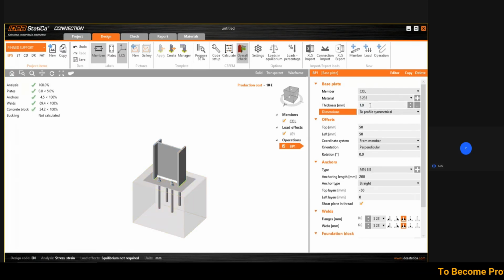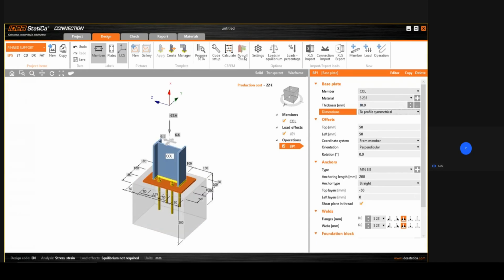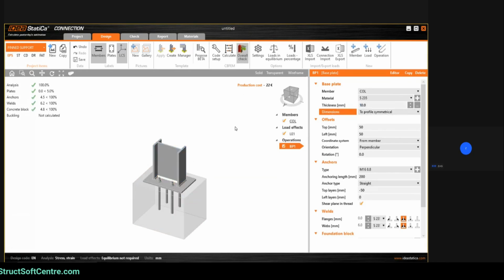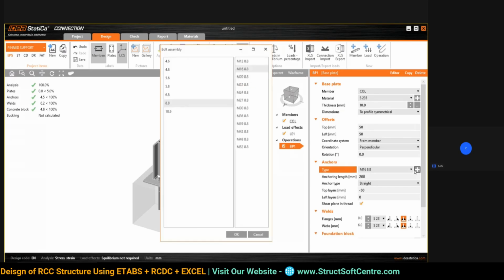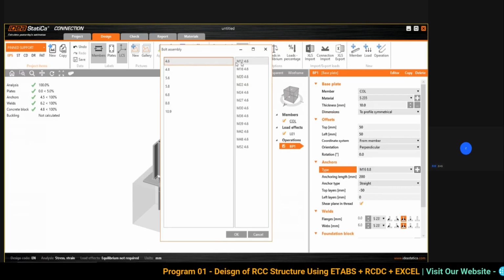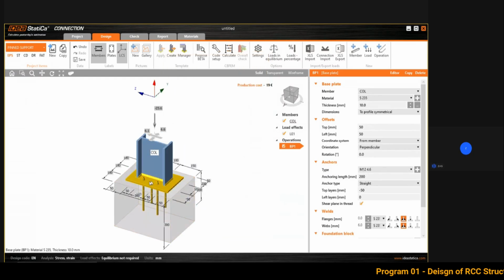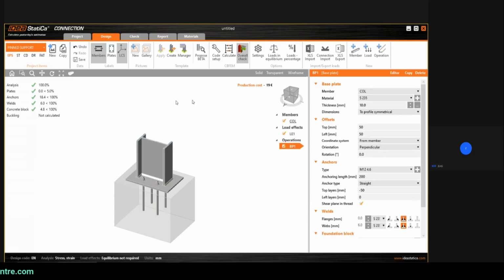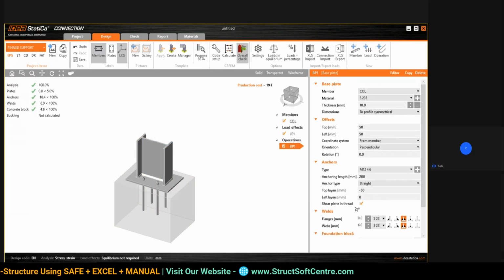You can see some changes. So practical is 10 mm. Okay, let us change the anchor type. Click on plus. When you click on plus, here you will get all the options. So I will go with the lowest grade 4.6, M12 4.6. Click OK. So now I am having smaller bolts. If I click on calculate, the calculation is done. Now the utilization is increased. Okay, this is the maximum what we can go.